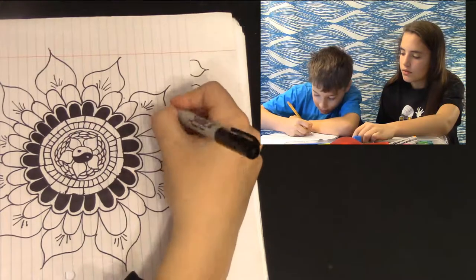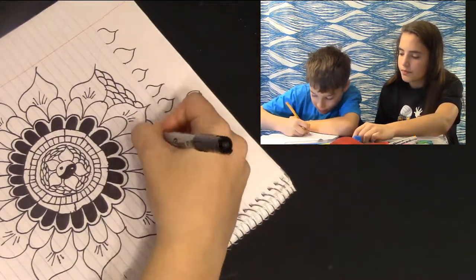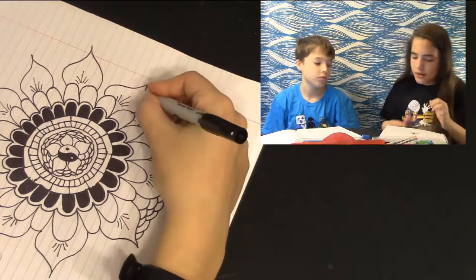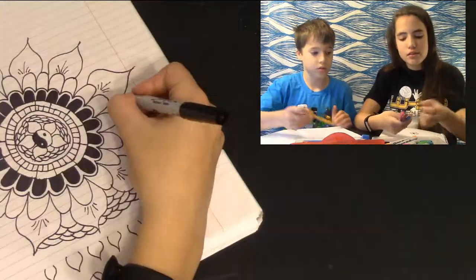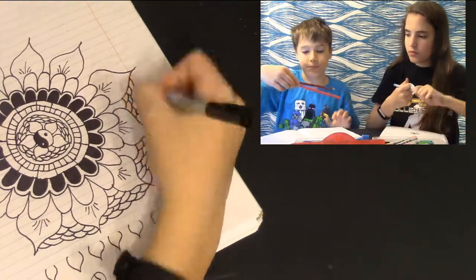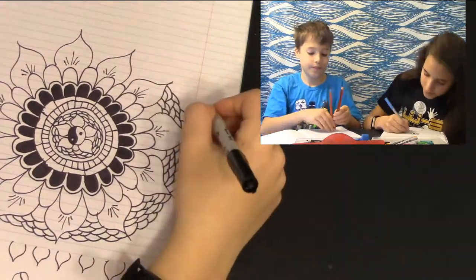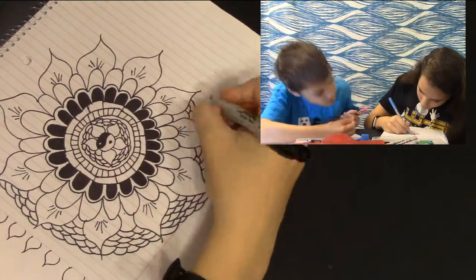Now you're going to want to do the bubbles that you did earlier on the middle part on all of the sides. Not going up to the point though, so we're able to draw dots on the outside of that. So you do that for every single connecting petal. You can make the little bubbles bigger or smaller, it just depends on how you like it. But if you want it to turn out like mine, you don't make them gigantic or tiny.